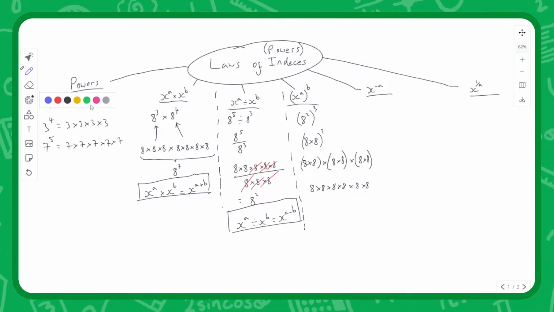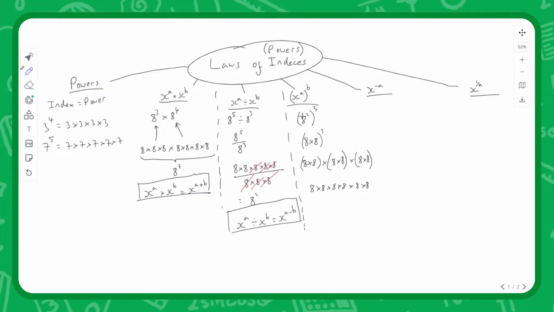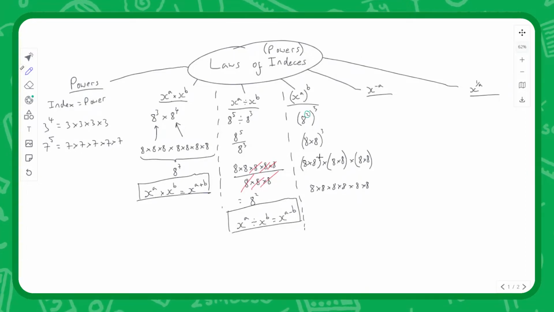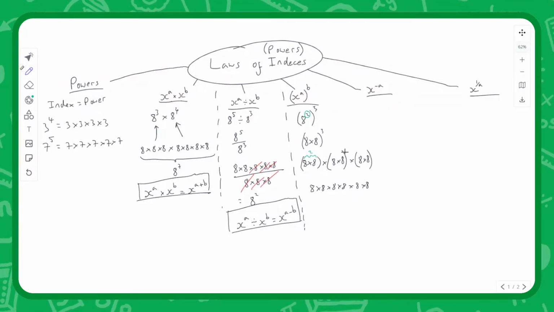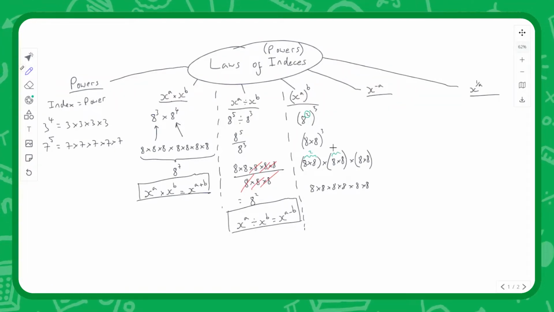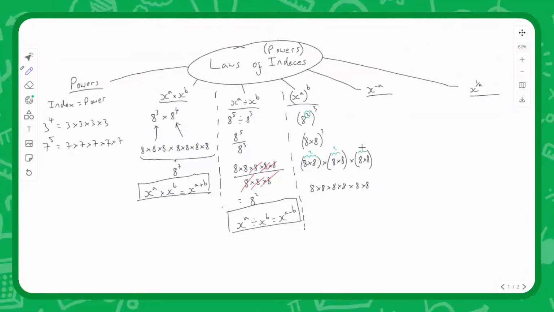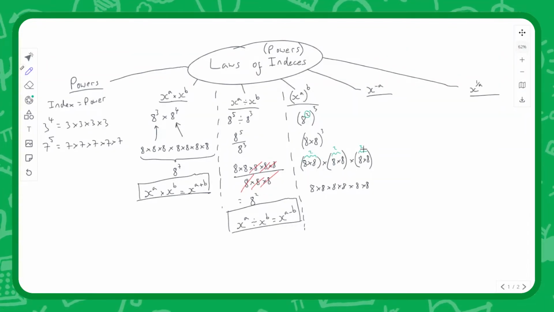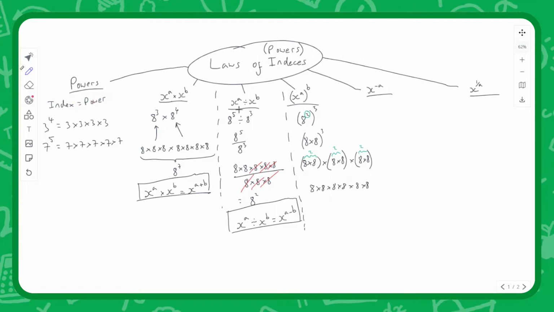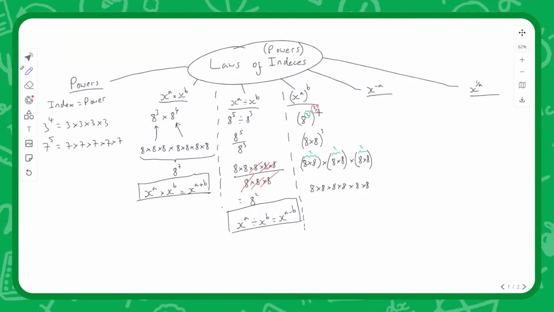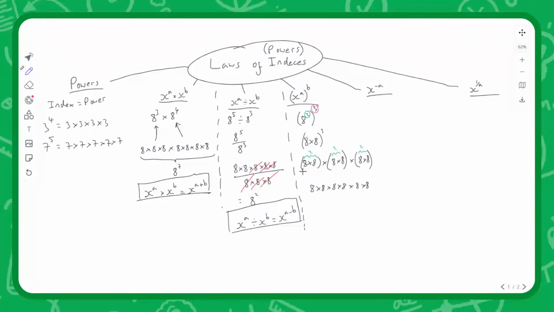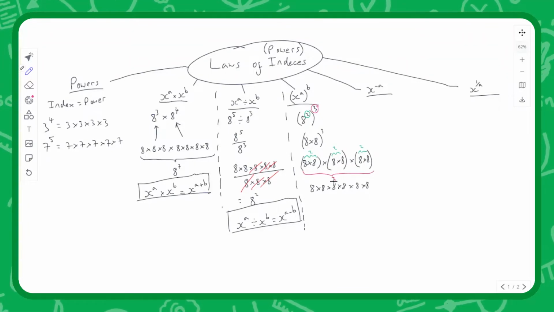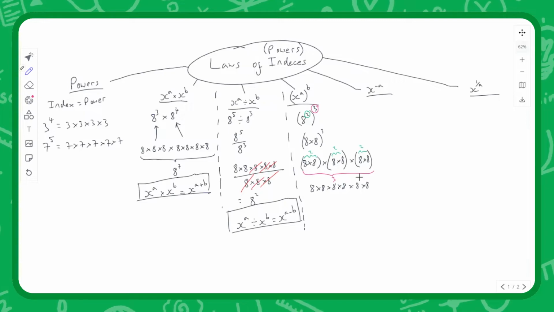Well, let's take a step back and see where we're at, right? So in this case, this 2 tells us that we've got 8 times 8 in our brackets. It tells us we've got 2 8s per bracket, right? We've got 2 8s here, and we've got 2 8s here as well. The 3 tells us how many brackets we've got, right? The 3 tells us we need to take our bracket and times it by itself 3 times. So this 3 tells us we've got 3 brackets.